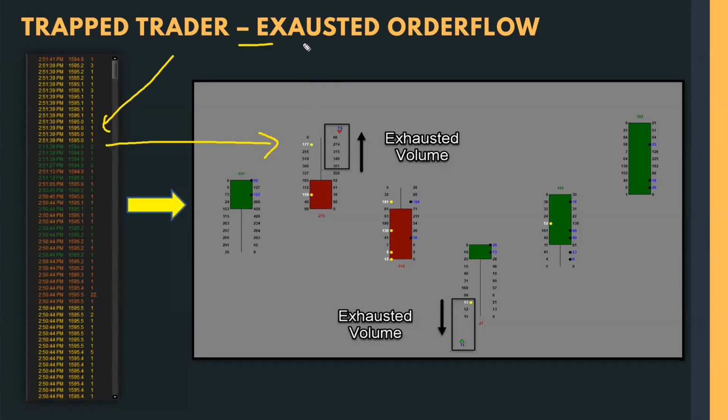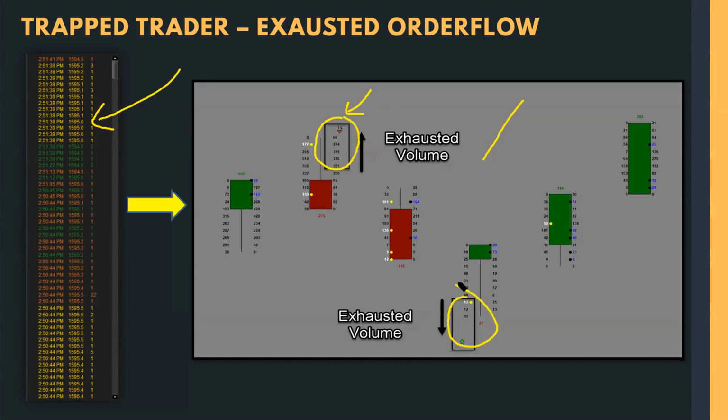One of the patterns we call exhausted order flow, is when prices go up and the order flow gets exhausted in the time and sales. A little arrow will say TS, which means trapped short, which means trapped buyers. Basically all the buyers are getting trapped in that candle. Same thing down here, all the sellers are getting trapped in the lows of that candle. You notice down here, look, price went up on negative delta.